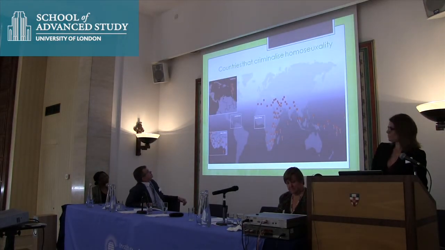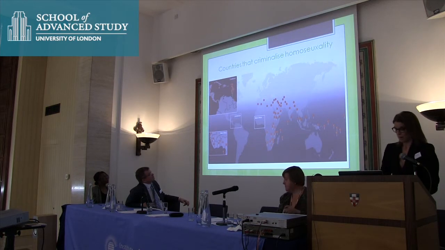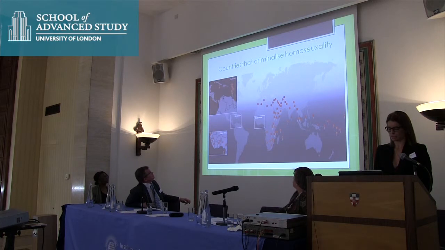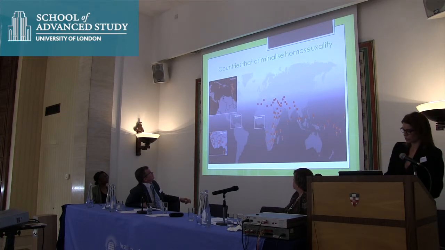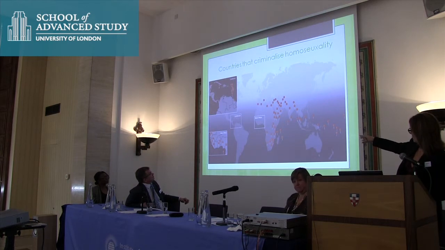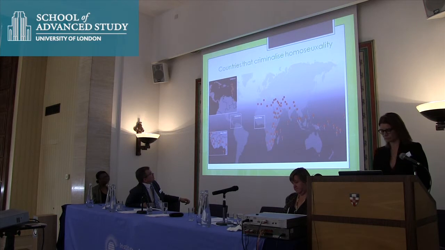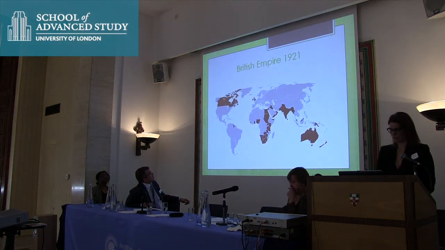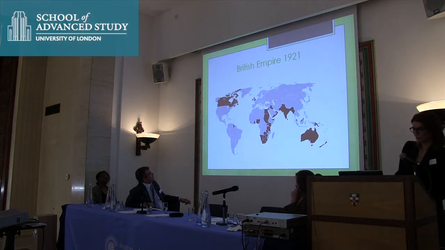This map is from our website at the Human Dignity Trust, and it maps the countries that criminalize homosexuality. And if you just make a mental note of where they are, it's the MENA countries down through Eastern and Southern Africa, certain parts of West Africa, and then down through the Indian subcontinent, the Pacific Islands, and certain parts of the Caribbean. And if we look at a map of the British Empire, you'll notice quite a bit of similarity.